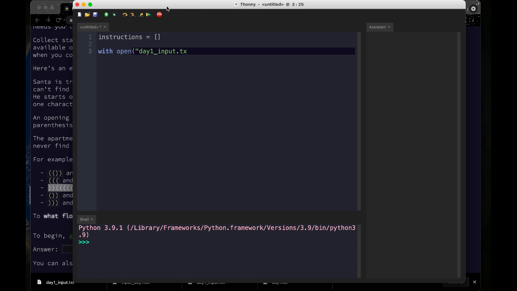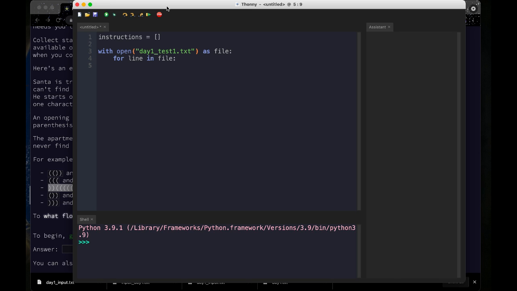day1_input.txt. No, actually, I'm not going to do that because our input data is actually really long. So I'm going to start with our test data, because that's much shorter. So I'm going to load that file in, and I'm going to call it the name file. I could have called it anything, but as it's a file, I think it makes sense to call it file. Then I'm going to take each line in that file. So again, I'm going to say for, and I'm going to use the name line, but again, I could have called it anything. For line in file, what am I going to do?